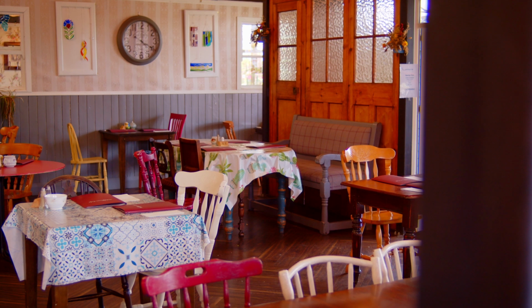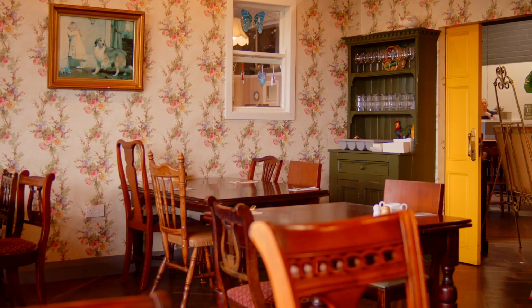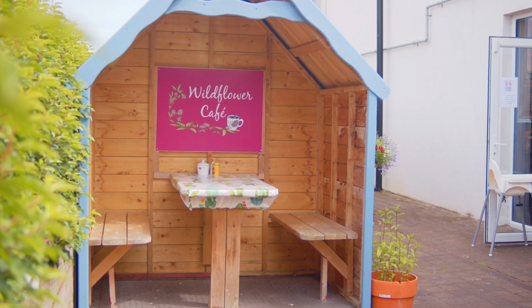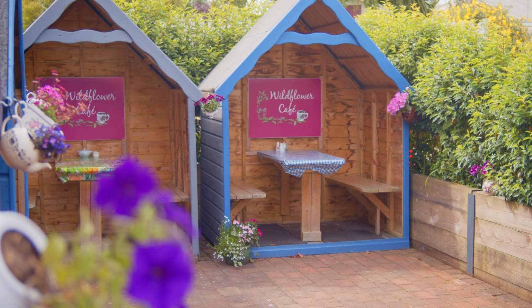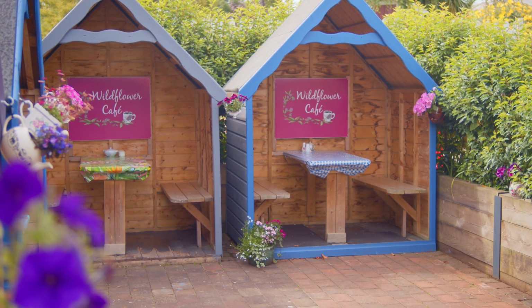The Wildflower Cafe was a great addition, and I know that it has moved from one part of the garden centre to another, and now has quite a large space, and that really has added enormously to the whole experience, hasn't it? Because it's become more of a part of a day out, and I'm sure that you find they complement each other. Oh, definitely. They definitely complement each other. It's a huge help to them.